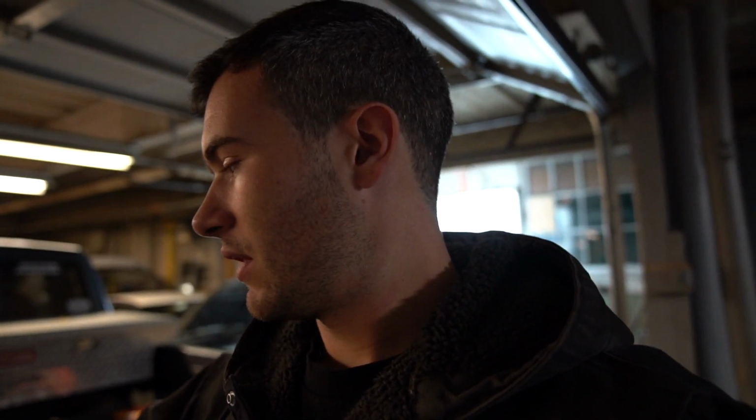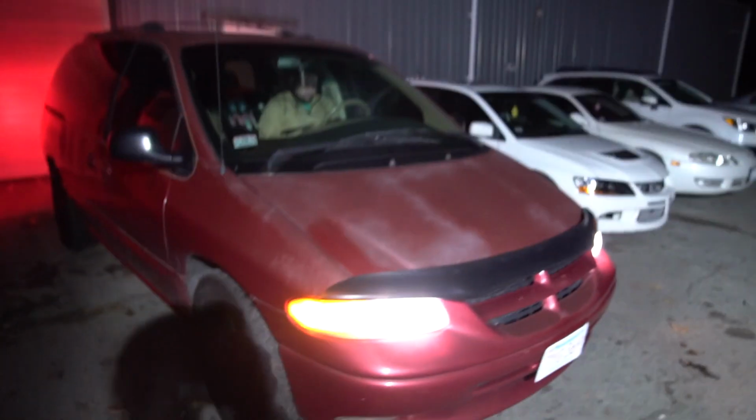I already have the transmission and the linkage off of the car, but I can't really use the transmission because it's super high miles. It's not going into gear correctly, and I just don't want it in the coupe because the coupe is still super low miles. So we're going to take a walk to the red Civic, which is on the other side of the building, and see what we can rip out of there, and hopefully make some progress tonight. I'd love to take all the parts that I can home tonight and bring them to the Westboro shop to prep for winter when the manual swap goes down.